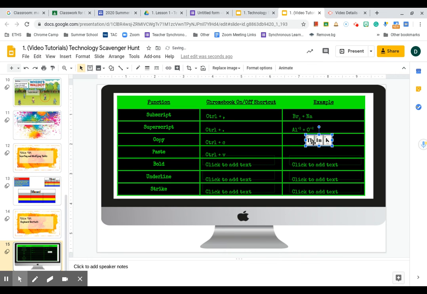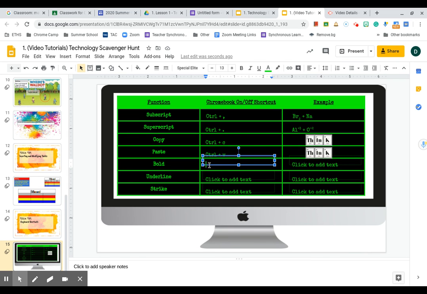So here, if I take this image and I hit Control C when it's highlighted, and then I click below it and hit Control V, then all of a sudden I can get a duplicate of that image.